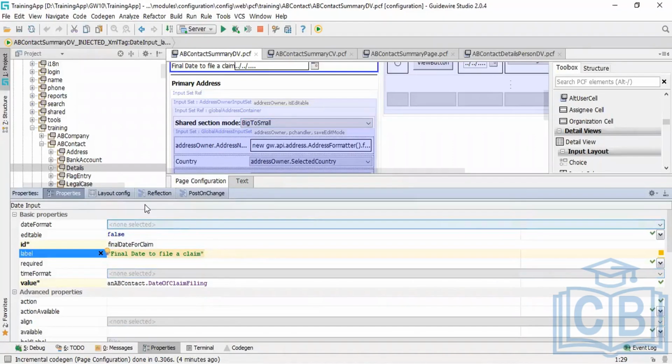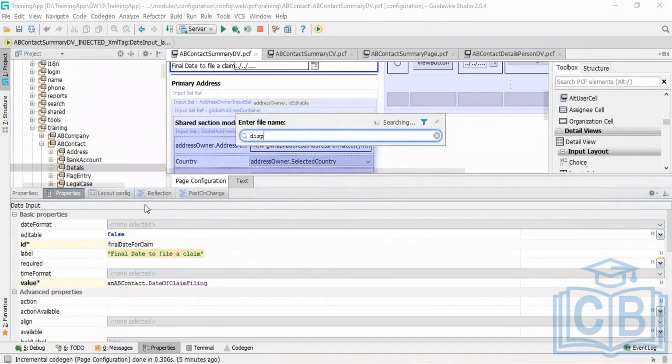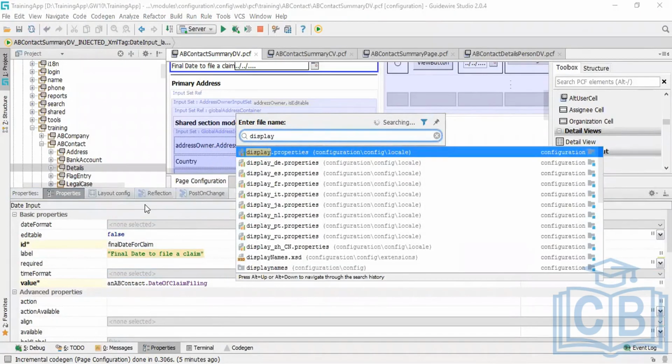There is a display key concept in the guide bar. Display. You can see there are many display keys present here. Display key underscore, display key underscore e, s underscore fr. What do these files refer to? And there is a display.properties file also. Each file refers to a language.